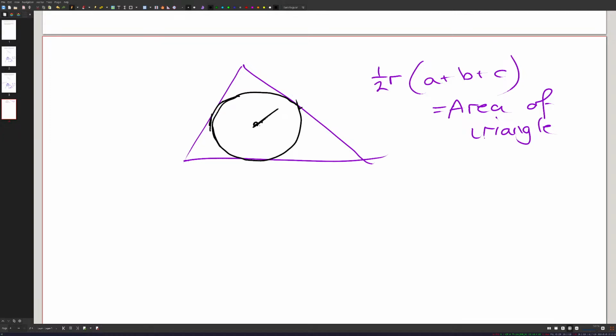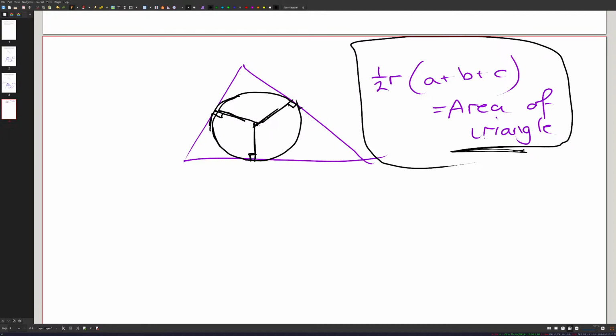So we draw these. I'm doing it differently this time because I mentioned there's a way to do it with areas of triangles. So the one formula we do need is this formula for the area of the triangle in terms of the in radius. So the way that this is going to work is actually we want to break the triangle up into three smaller triangles. Okay, so let's give these side lengths some names.